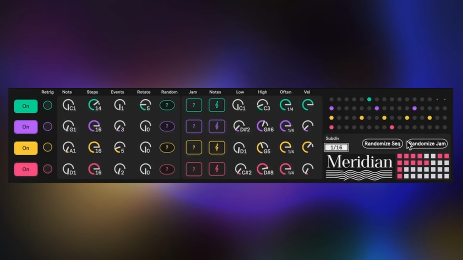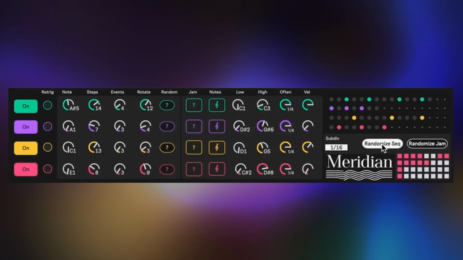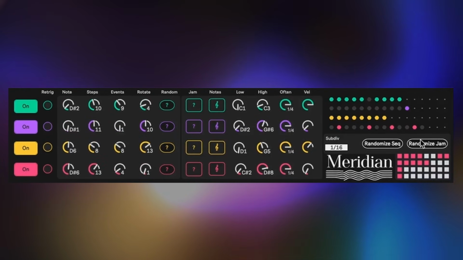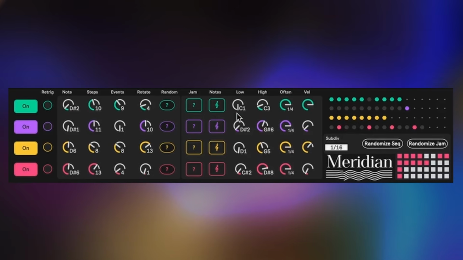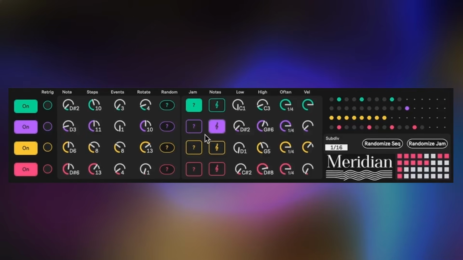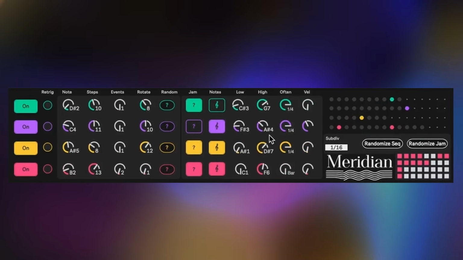Then we have a couple more randomize buttons here. So this one will just randomize everything in the left panel here, the sequence, like so, coming up with happy accidents, trying new things. And then randomize jam is randomizing all the things over here, except actually turning these buttons on and off. So the way you would use it is you would say, I want this track to randomize, I want this track to randomize the notes, this one do both, this one do both, and then you would do randomize jam, and then you're going to see all these numbers change. Basically just playing around with different notes, trying to find new things, just looking for inspiration. That's what we're always doing.